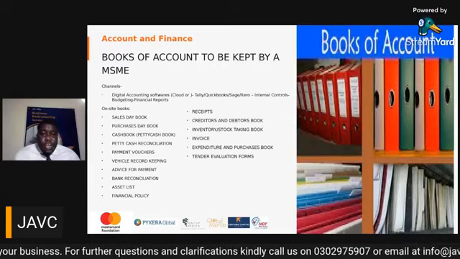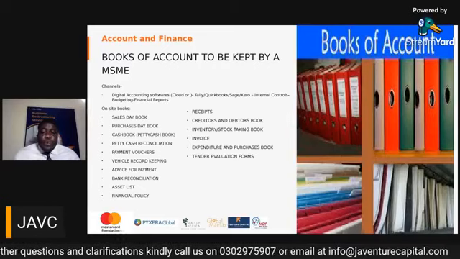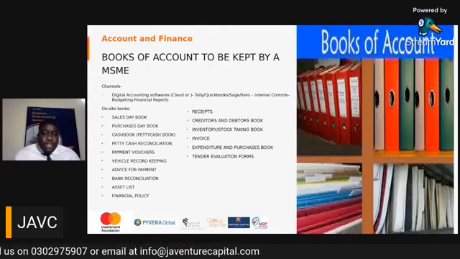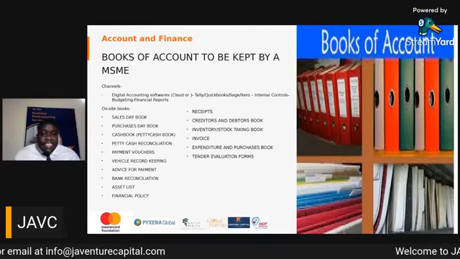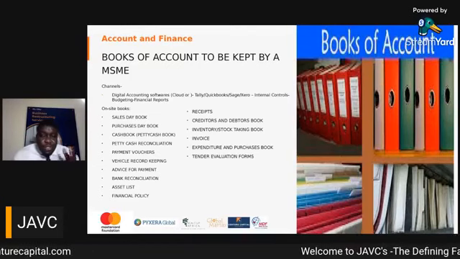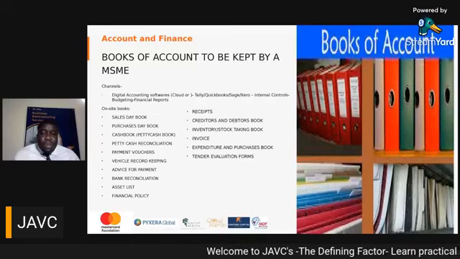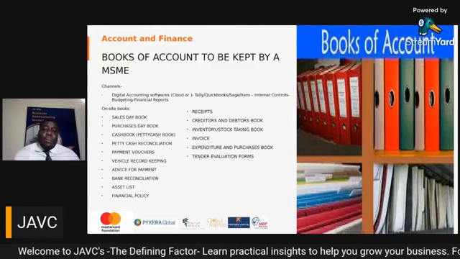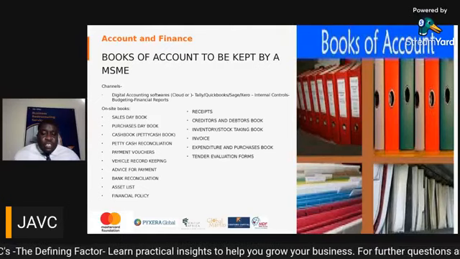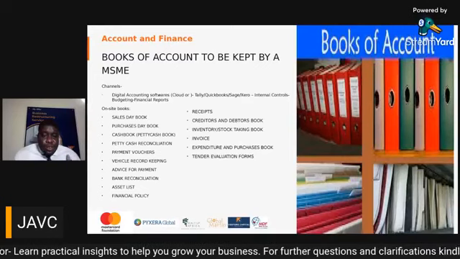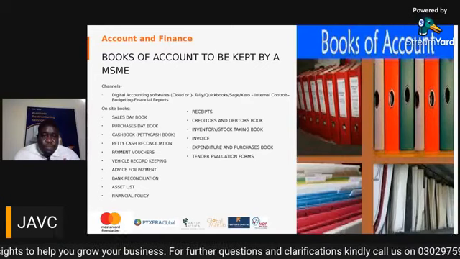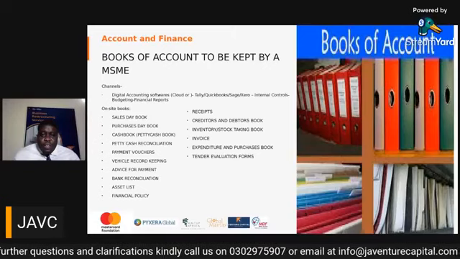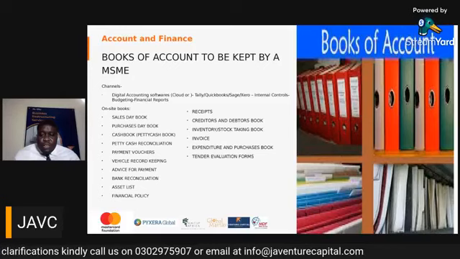You don't need to keep all. It depends on the nature of your business. That will determine the kind of books that you should keep. So these are some. It's not that by force you have to keep all these books on site. No, it depends. If your company, for example, doesn't have a vehicle, you don't need a vehicle record keeping book. So you look at the nature of your business, then you look at the books which suit your business, then you keep them on site. And that is about the books of accounts. We can go to the next slide.